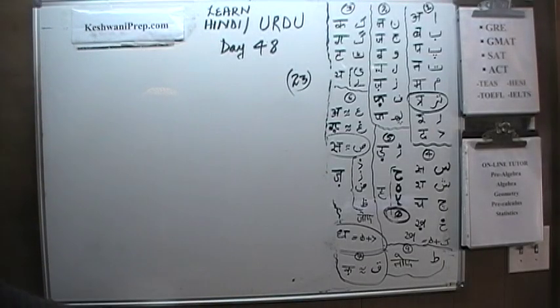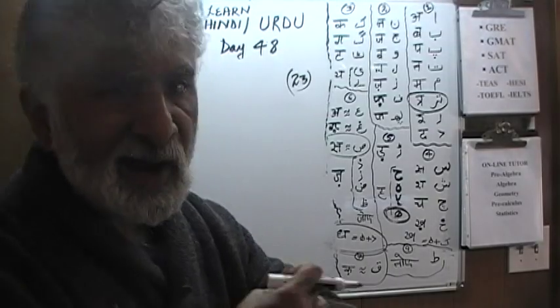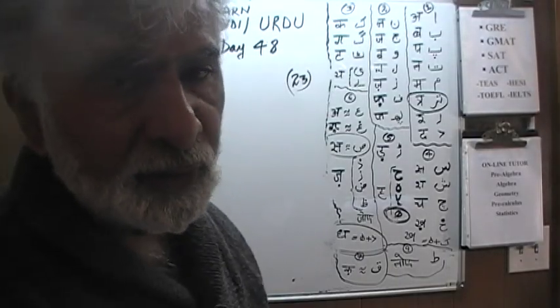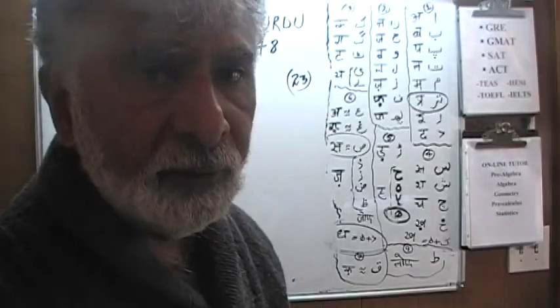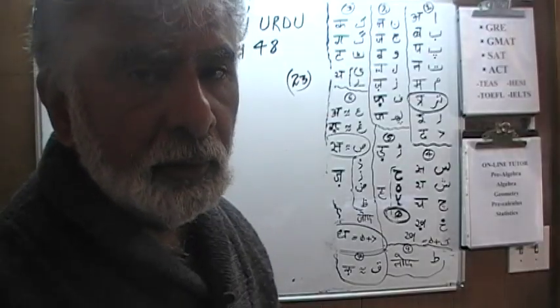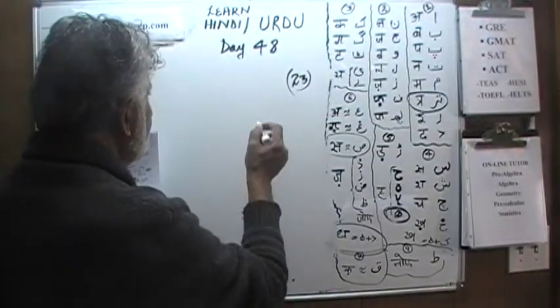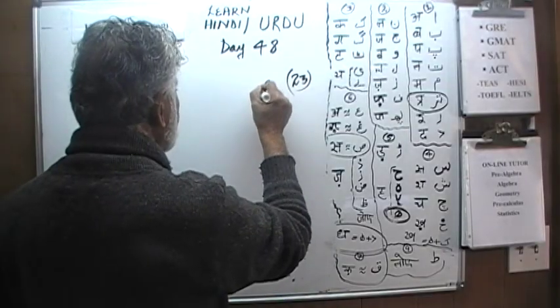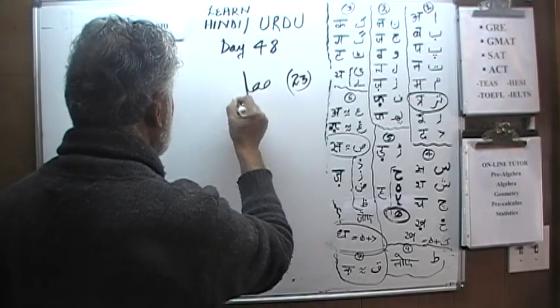So the first word that we're going to write, it's not actually a word, it's a compound word. Compound words are two words written together. They come from Persian. There are many of them in Urdu. And this is how it goes. So the first word is fa, sa, lo.